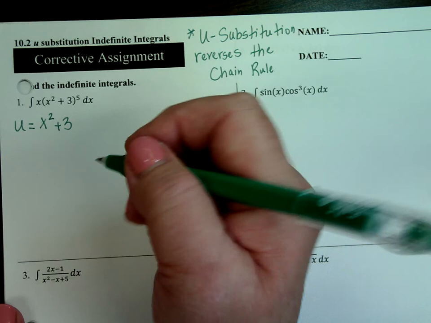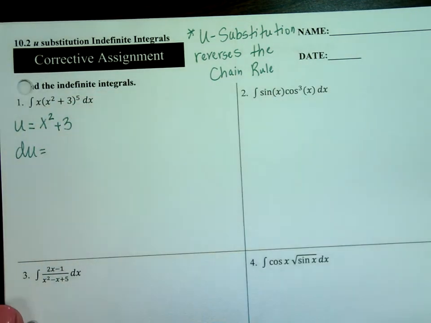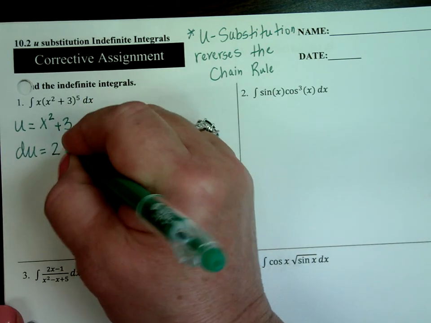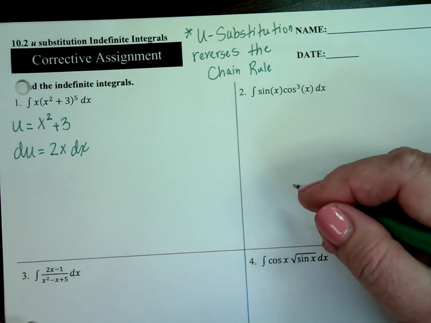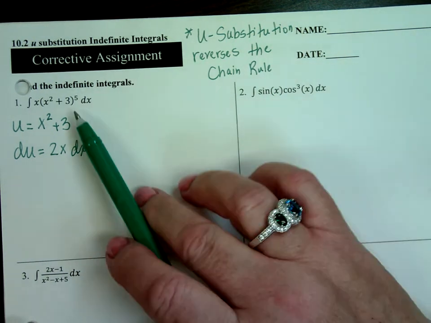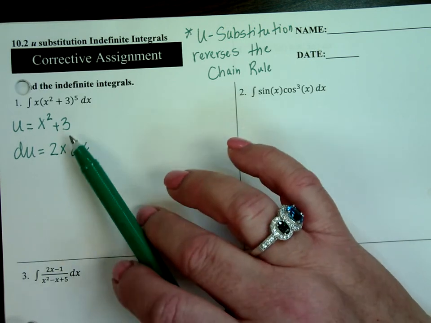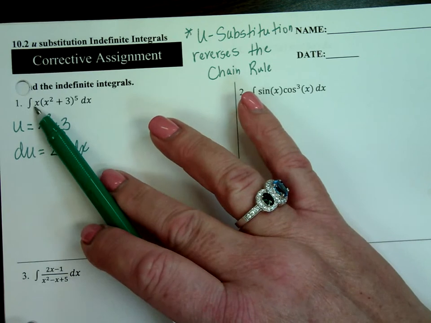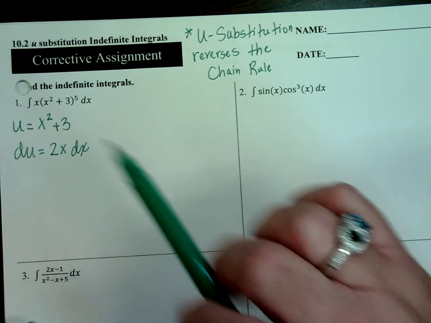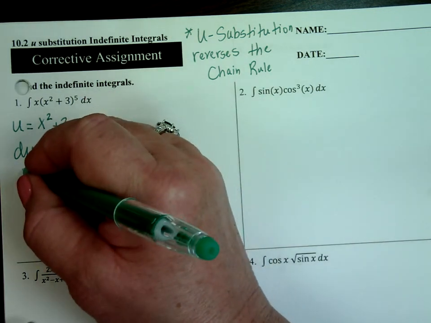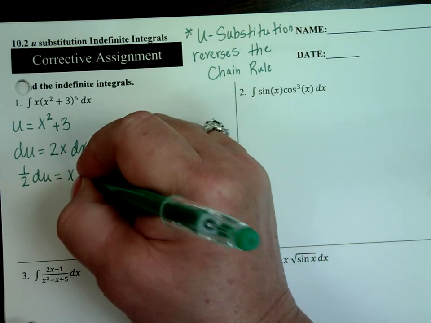Then what you're going to do is take the derivative of it. You want to know what du is. All right, well, du would be the derivative of x squared, so it's a 2x, dx. Don't forget the dx. And then you go back and look at the original equation and line this up. You want to make sure that you've got the pieces in the right places. I have an x and a dx. I don't have a 2. This 2's got to go. All right, so I'm going to divide both sides by 2. I'm going to make this 1/2 du, or du over 2, equals x dx.